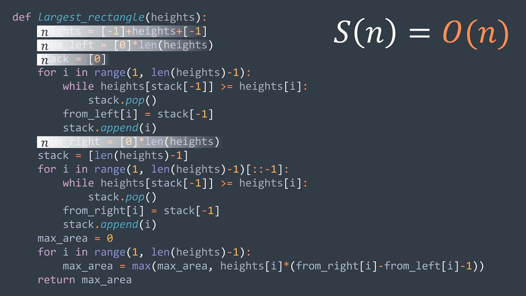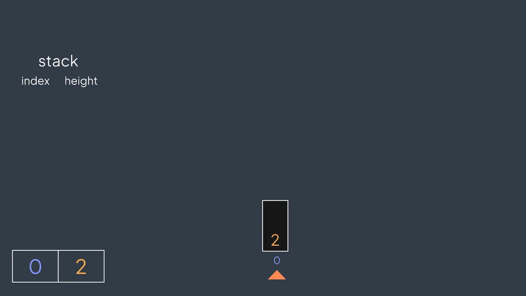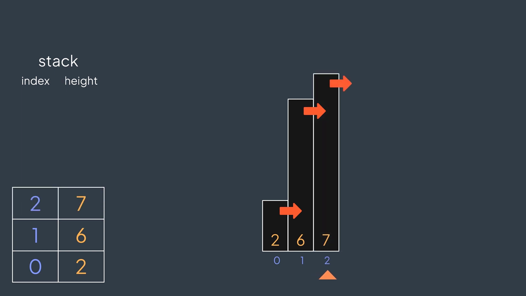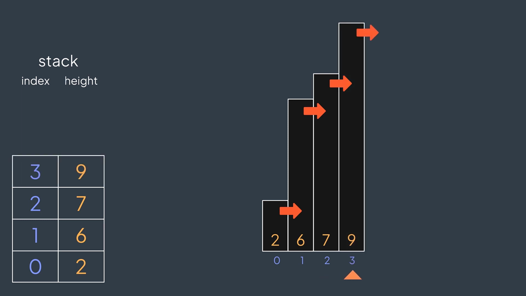In this solution, we traverse the histogram thrice, but we have a solution where we traverse it only once. Let's talk about it. Okay, imagine that we have this bar as a first bar. We can still expand it from the right because we didn't find a shorter one. The next bar is this one. We can still expand them both. We found nothing that stops them. Third bar, same thing. Fourth bar, same thing. We can still expand them all because the heights are increasing.